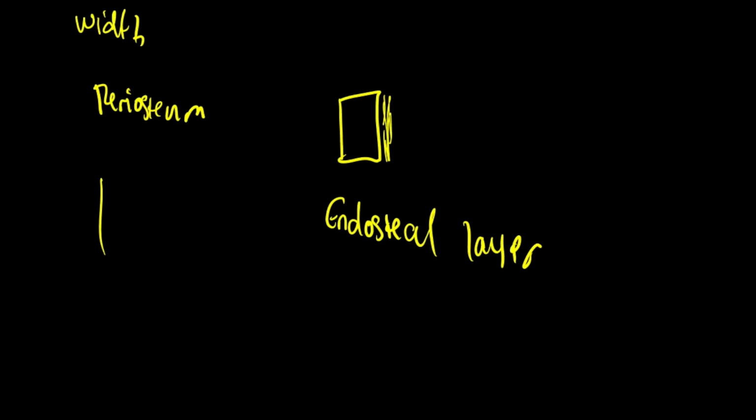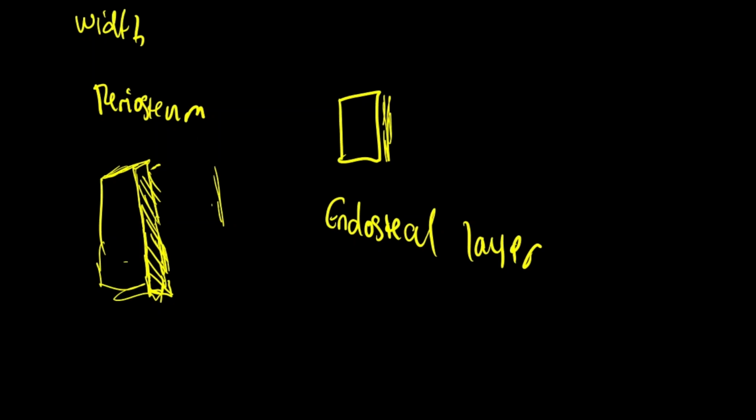So if this is the bone surface, the osteoblast would secrete a new matrix for bone formation, and then we have an increase in the width. This is the medullary cavity. We have an increase in the width of the bone. Now, osteoclasts on the interior would break down the bone from the interior. We have an increase as well as a decrease. What happens is that the decrease is usually less than the increase, so overall, we have an increase in the width of the bone.